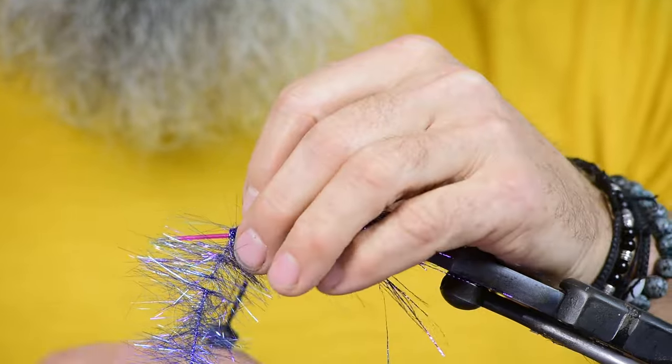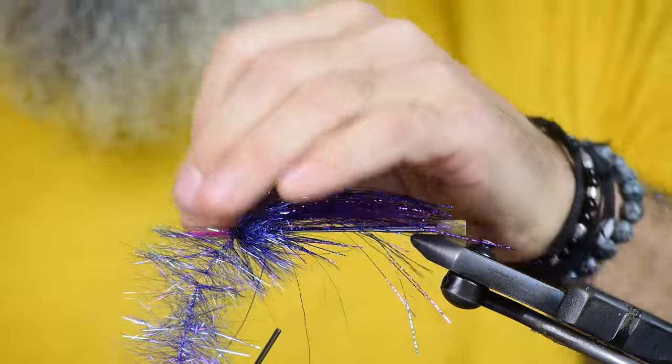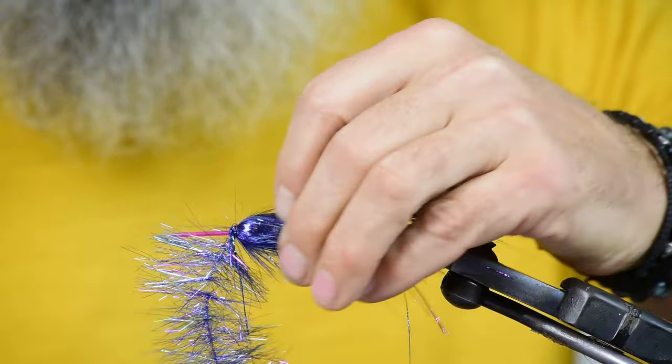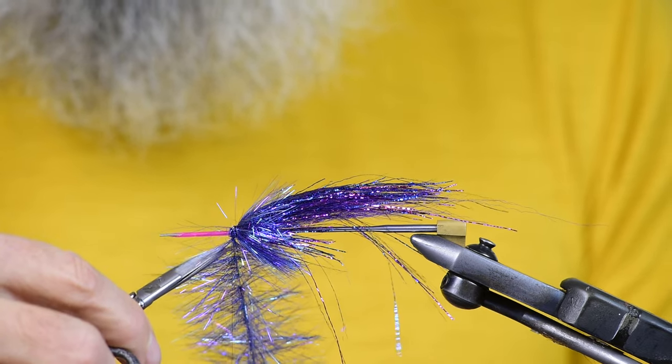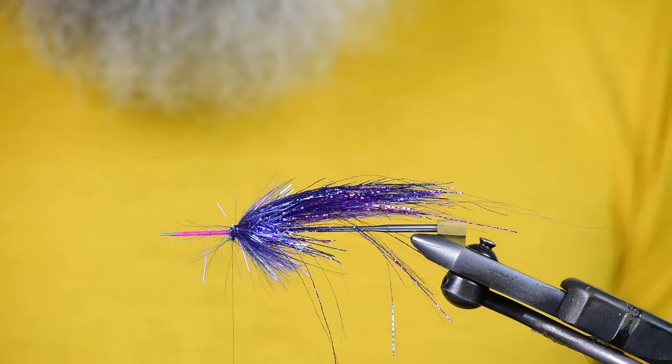The good thing with using a dubbing brush instead of our dubbing is that you will have the fibers pointing out a little more than what you get when you dub it on and brush it. It tangles a bit and the fibers are not as straight, and this creates a little more volume. Our dubbing brushes will come out in three sizes, so you will have a big one like this for really big flies, or the ones where you want a wider hackle. You can see this is a hackle, but not a hackle that will swim very well. It will move in fast current, of course, but it will help create that volume. And you press it against the TTT and it opens up.